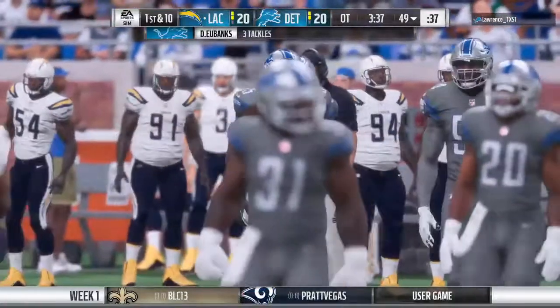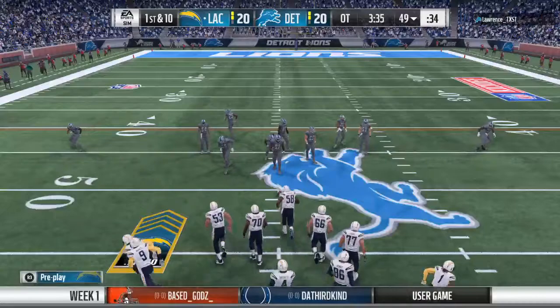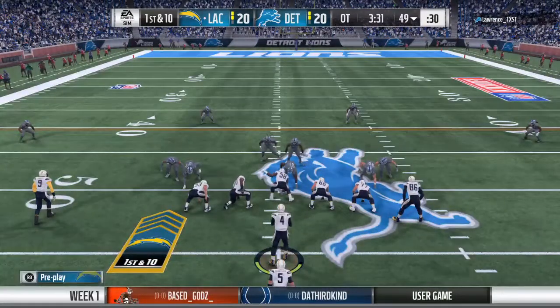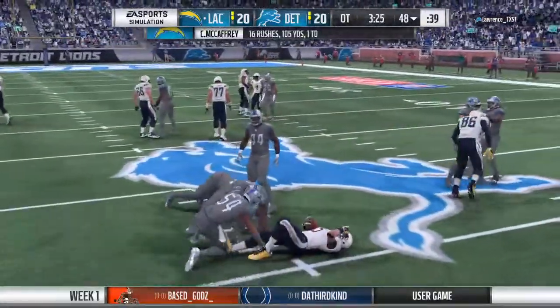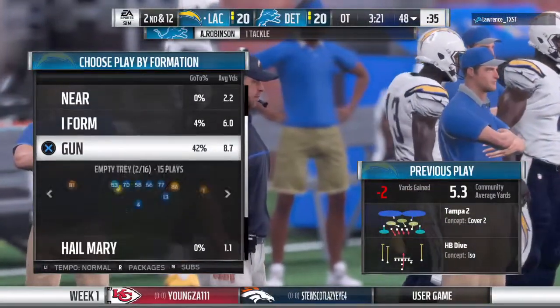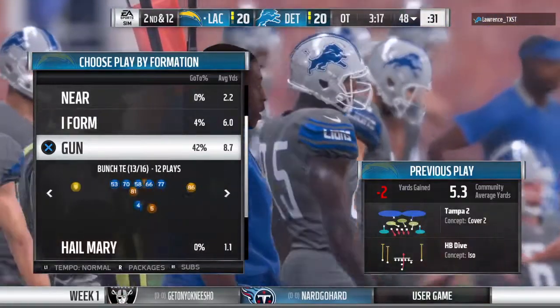Well, that last run makes this a 100-yard night. I've loved the way he's hit the holes. He's been quick, he's been decisive, and he's been a whole lot of fun to watch. Back to the ground on first, it's McCaffrey. And maybe a measure of revenge there. He's had his way in this one, but this time they get him behind the line. This will be a 2-yard loss on the play, and it'll be second and 12.